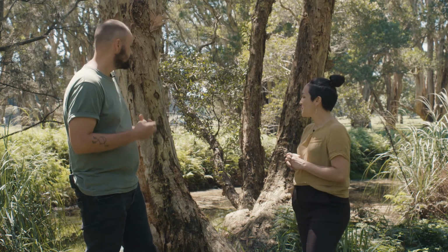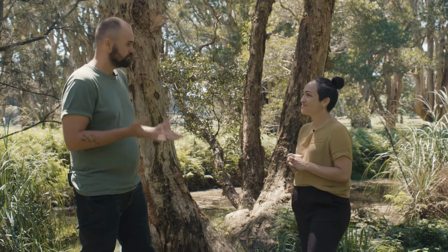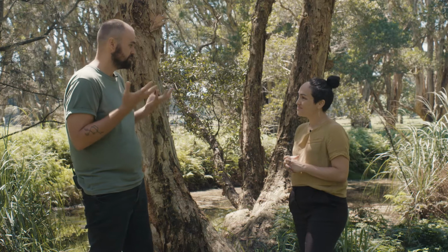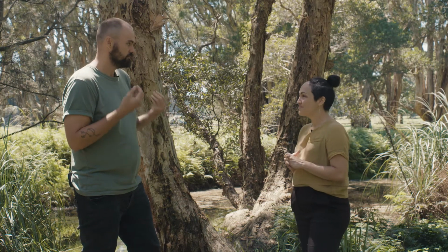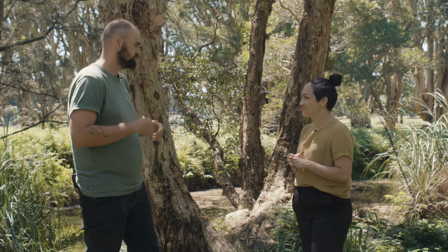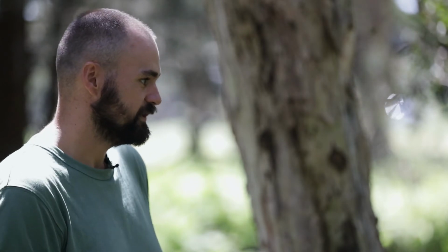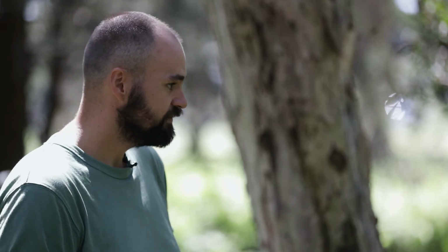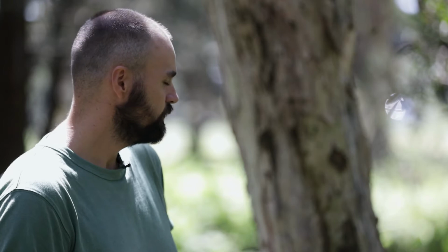So what happens is you get these ultra clear waters in the spring here because it's been filtered up through the sands, the Botany Sands aquifer that sits underneath us right now, and you get these amazing, beautiful, pristine waters. Pristine-ish, you know, there is still surface pollution which comes in. But what that means is that the ecosystem is able to thrive in this place because you have things like small little invertebrates, little dragonflies and little larvae that love this type of water.